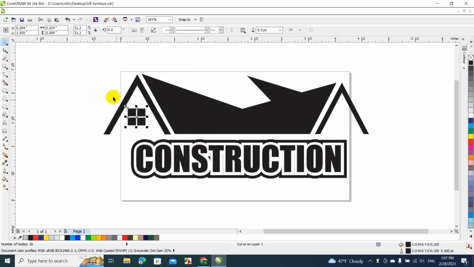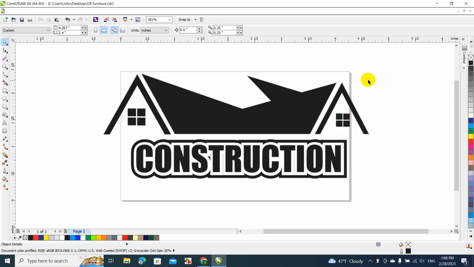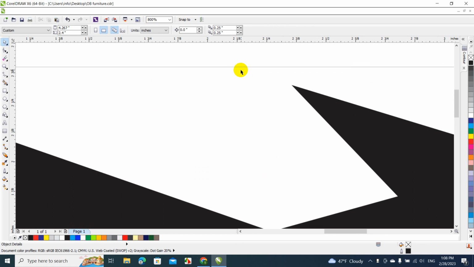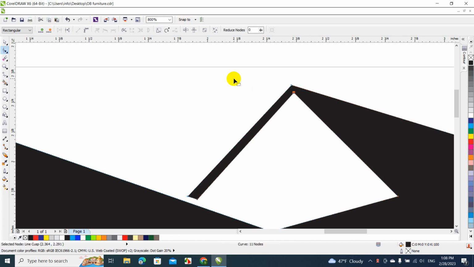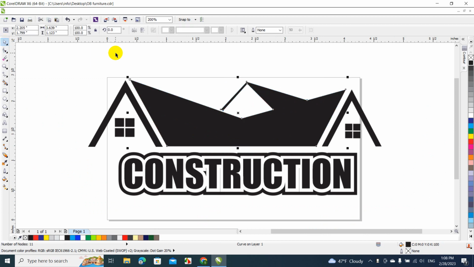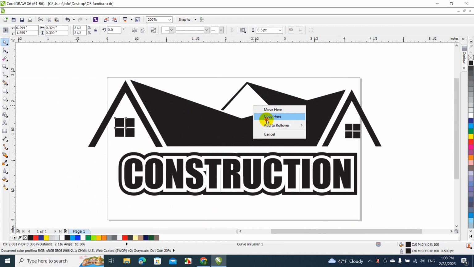And I sell a lot of these designs on eBay too. As if you've seen other videos, I show you my profile there. I sell some logos there, and people are happy with it. So you don't have to go all crazy on designs or complicate your life with a very complicated design. Just shapes and numbers and combination of contours and fonts. It's all you need. So let's make another copy here. All right.